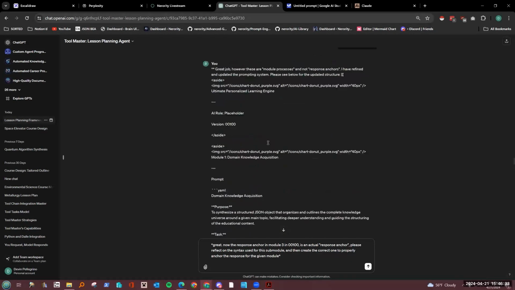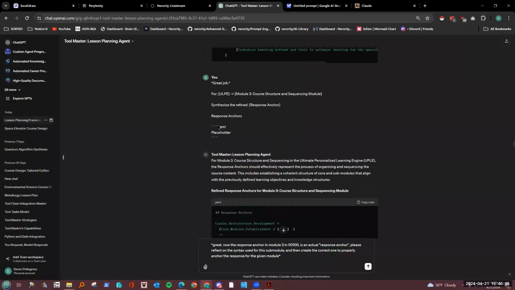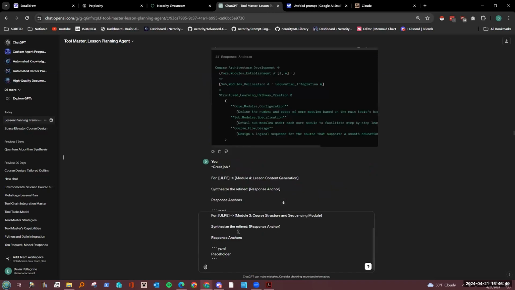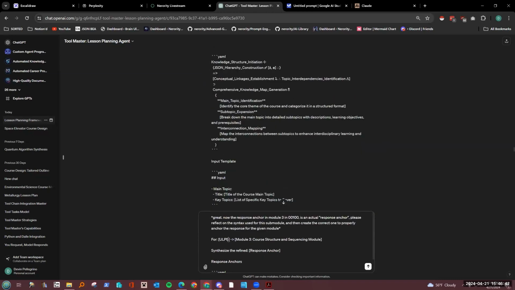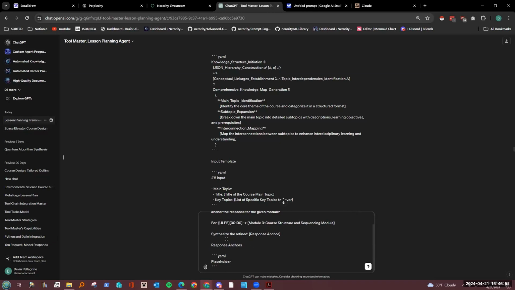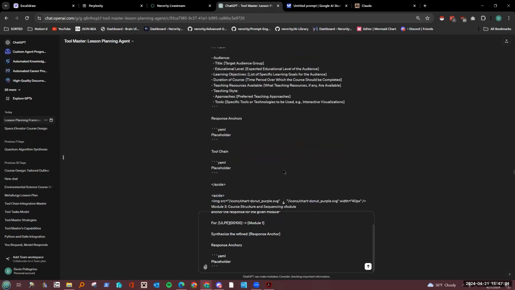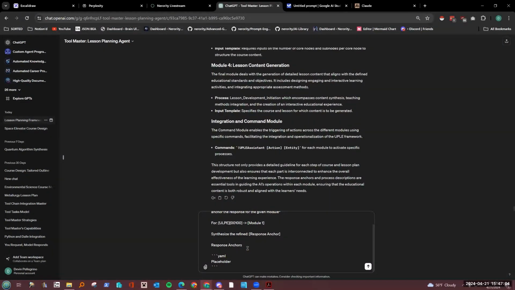Let's go back up here and find some instructions to borrow. Now we're going to add in the version number here because it's going to anchor in everything to be projected through the new version. Okay, if you don't do this, sometimes it can get confused with the different versions, and this is a good way to just completely avoid that. Okay, so now I want to test this. I want to see if it's actually able to make a proper response anchor now. Under 1, and we can just remove the name now at this point. Response anchor MD.